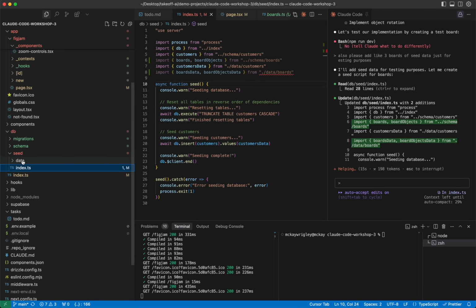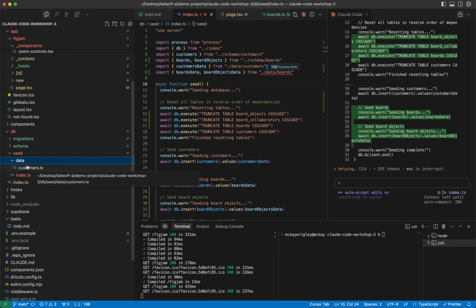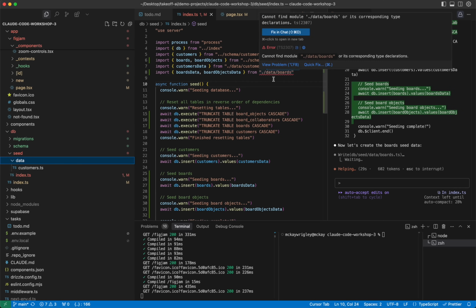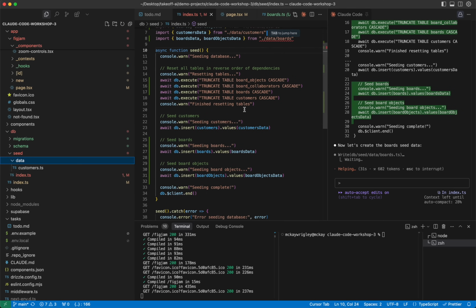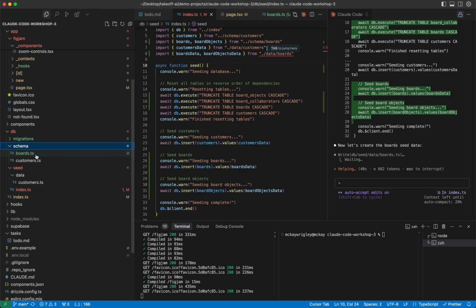So it's going to go into this data folder, or at least this is what it should do, which of course, because the model's so smart, it will do this. It's going to add some sort of boards.ts file here, where it's going to seed the data. You can see it's actually going in reverse, which is pretty funny. It's importing something that doesn't exist yet, and then it's going to create the thing that doesn't exist, and it's going to seed the boards with, let's go see what was in our schema here.